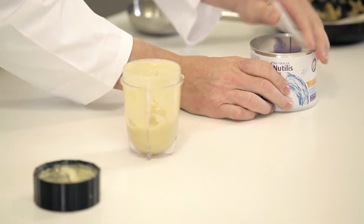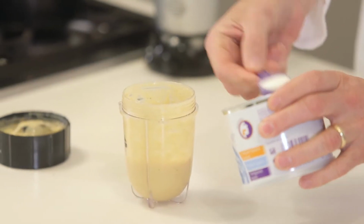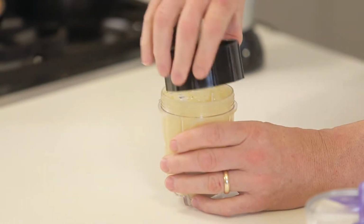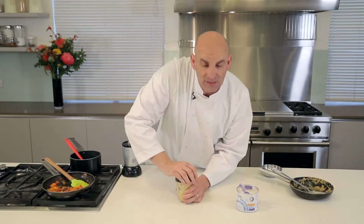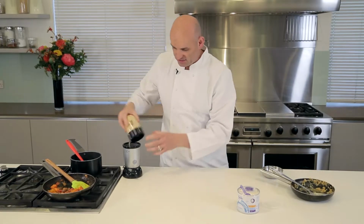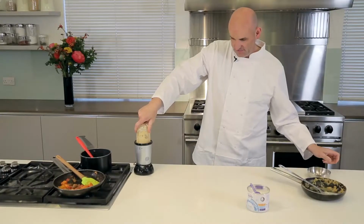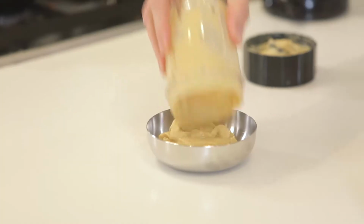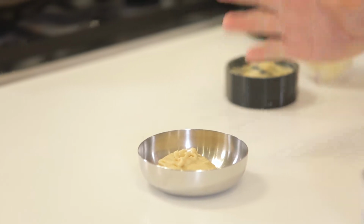Next thing we're going to do is add our Nutilis Clear into here. We're going to add ourselves 2 scoops into there. All right. And then put the lid back on, and then we're just going to blend it for about 20 seconds just to make the powder go through, and then we're going to leave it to stand for 90 seconds. There we are. It's got nice and thick now. Look at that texture. Absolutely fantastic.